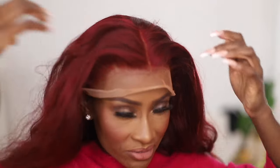So this is the wig. I ended up putting some foundation on the inside because I tried to bleach it. It didn't really do so much. So I put some of my powder on the inside and I've missed red hair.